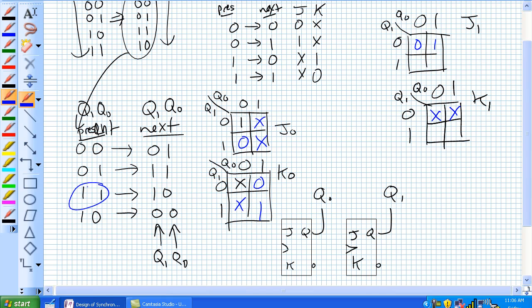Given present state 1, 1, which is the lower right of our K-map, Q1 is a 1, and it stays a 1. So we're right here. So that means J doesn't matter, K 0. As long as that K is a 0, that's going to stay a 1. So now, last one, given present state 1, 0, Q1 was a 1, and now it makes a transition to 0. So we're in this state. So J X, K 1, doesn't matter.